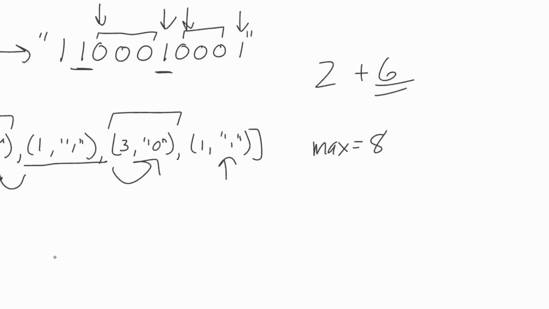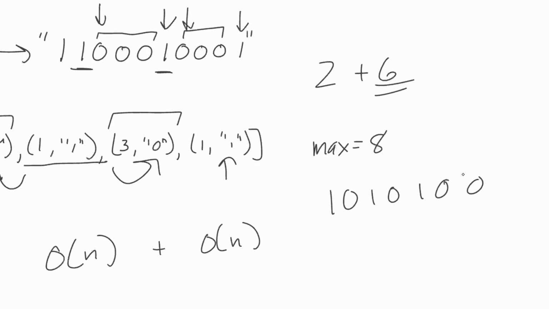So the time complexity here will be O of n, because we have to iterate through our string 1 time in order to actually get these groupings. And then in the worst case, iterating through the groupings can be O of n. So say, for example, we had a string like this, where each individual element would be its own group. So potentially we'd have to go through each element again. So it's going to be O of 2n, but we can simplify this down to just O of n. Let's hop over to the code and see exactly how this works.